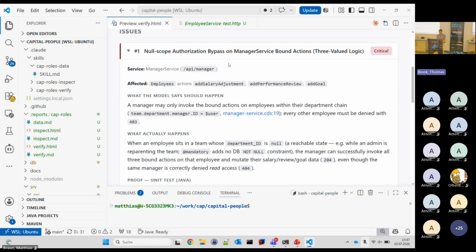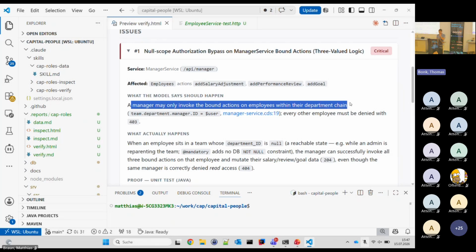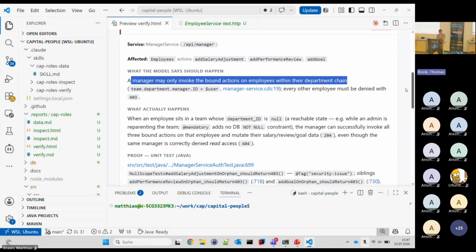It says, hey, we have an issue with manager service, employees, entities affected, action add salary adjustment. Oh, not good. The model says actually only a manager within the department chain should be able to perform that. AI states, hey, this is actually not fully true.